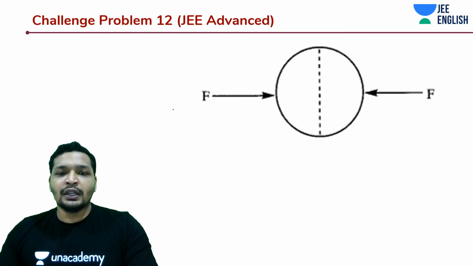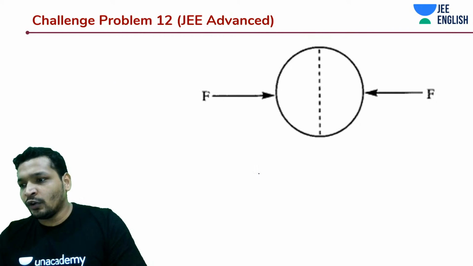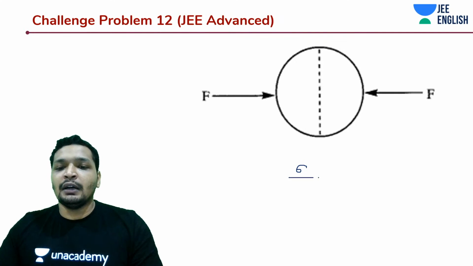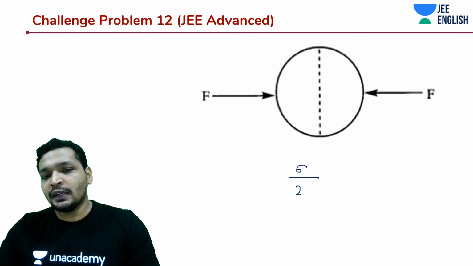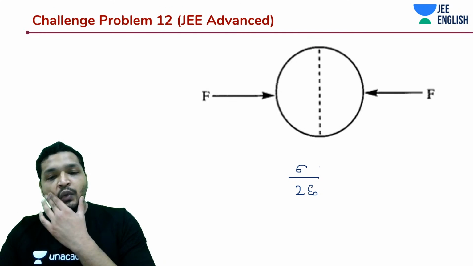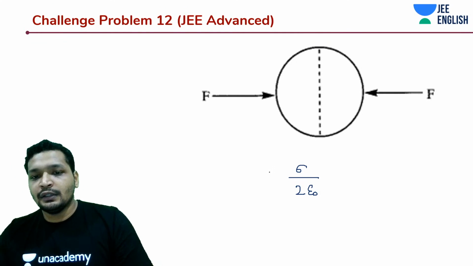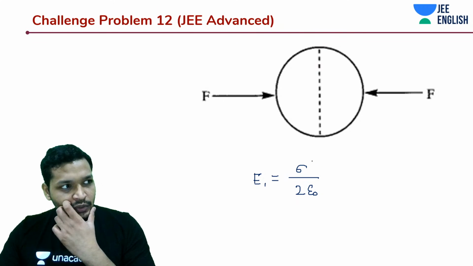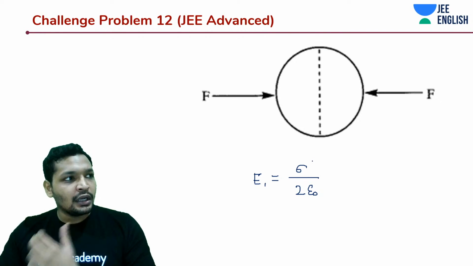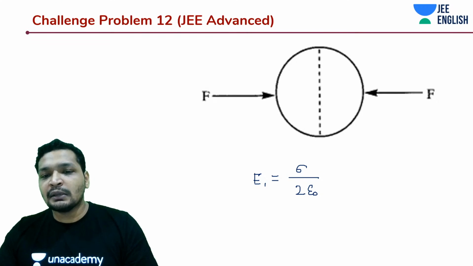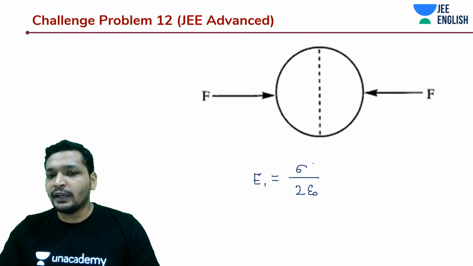The other way to go about it is, you would say on plate 1 due to plate 2, the charge is going to be sigma by 2 epsilon naught. You are going to calculate the electric field E1. That is going to be sigma by 2 epsilon naught, in this case kq by epsilon naught, sigma into A by 2 epsilon naught.